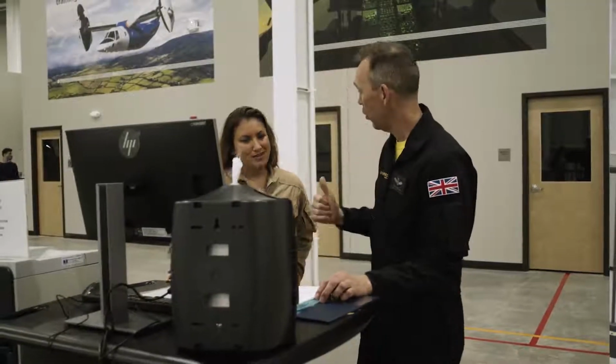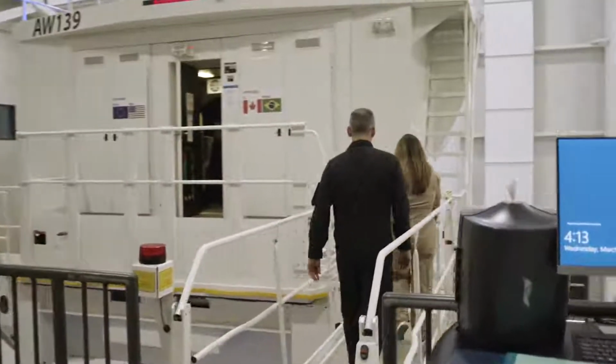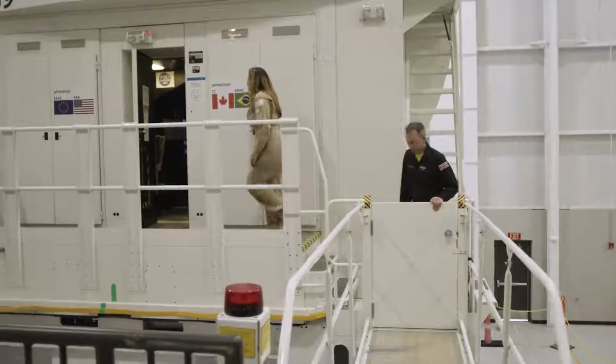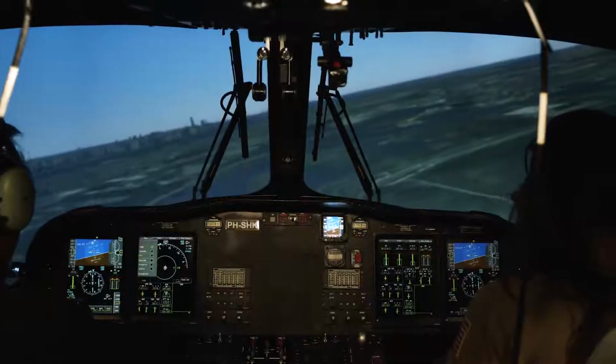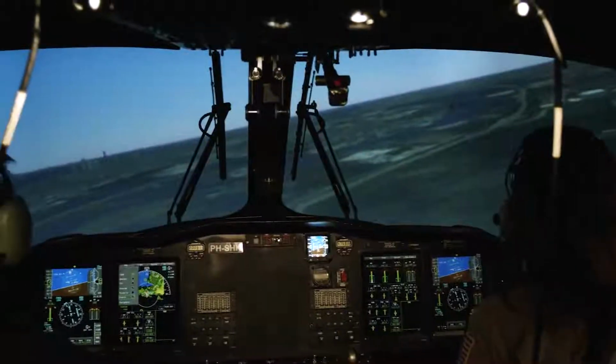And as customers, when I look at these Level D simulators and all the assets you have here, we're really concerned about optimizing the training and efficiency, maximizing safety. Our safety culture is so critical to what we do every day, but also we're reducing cost. We can't fight inclement weather. We're able to go to that simulator and reduce the bottom line, right? As you mentioned, yeah, it covers many things.